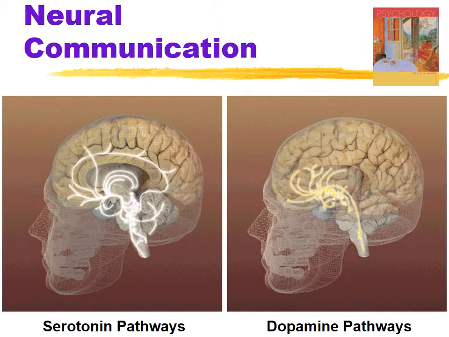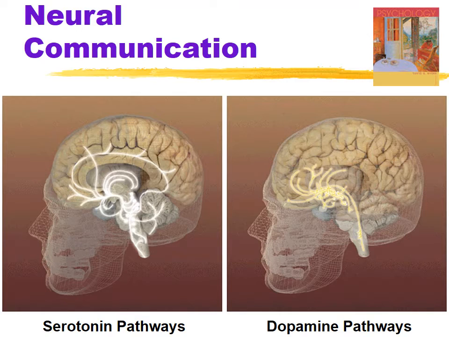Neurotransmitters all have multiple functions. So one function of serotonin is mood stabilization. And people who suffer from depression, for example, one indication of that depression is a deficiency of serotonin. They have low levels of serotonin. So antidepressant drugs are designed to try to boost levels of serotonin. We'll see a lot more about that later on in the course.